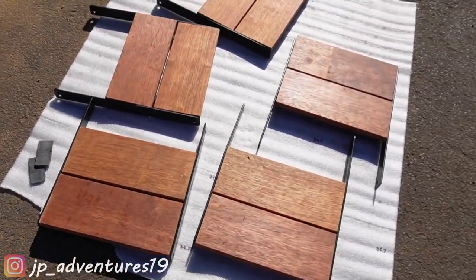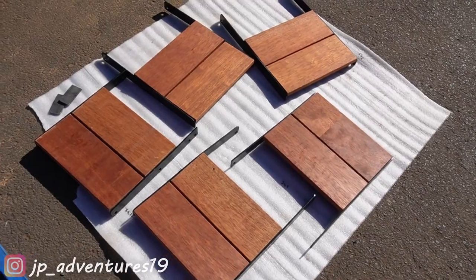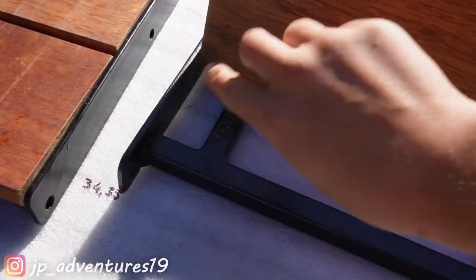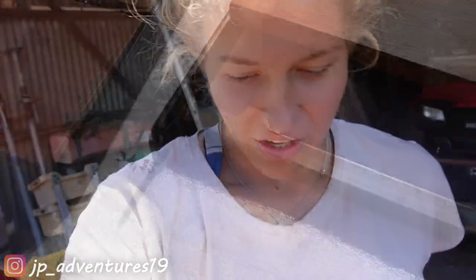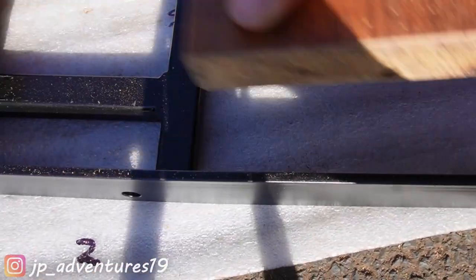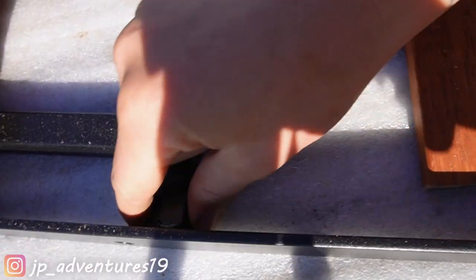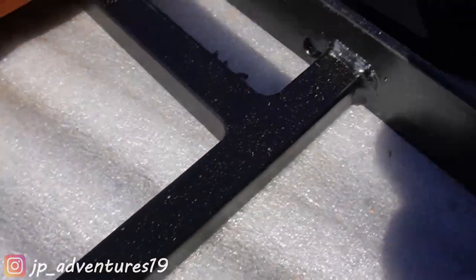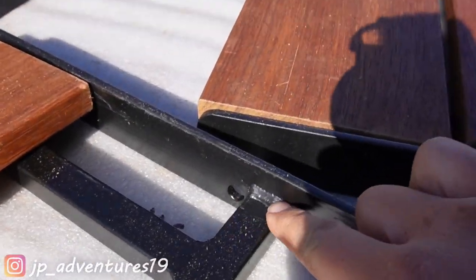This is what they look like. So now it's fine-tuning and then we have to router off the edges underneath where the little welds are. So it is quite similar to the wooden battens inside our box. If you look at this, there's one weld. It's tiny and not as thick as the ones inside the camper box. You can see better on this side.